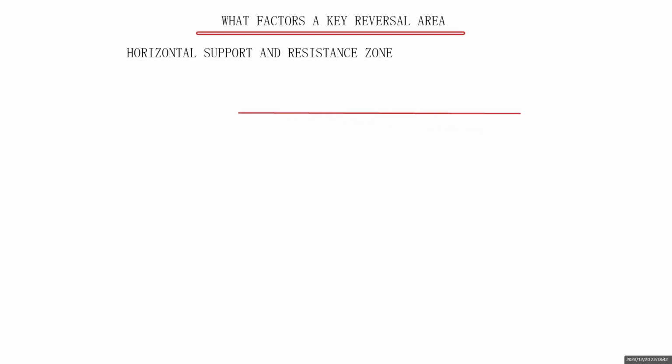For example, in this case, this is a strong resistance, and we see prices keep making higher highs and higher lows like this. When prices gets to that level, a strong horizontal resistance and support zone, it might not be able to break it, and that would send prices down, breaking the structure. So it's important that we take note of very strong horizontal support and resistance zones in the charts, and taking note of these areas is going to allow us to know where a particular trend might be ending, or where a particular trend might be starting.